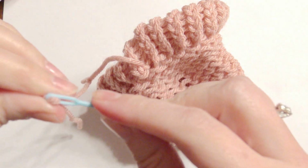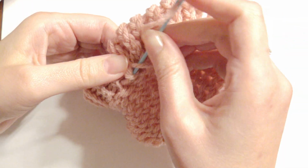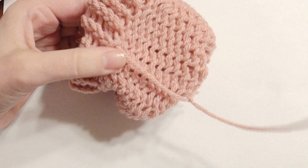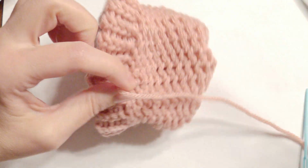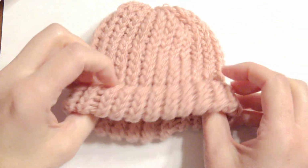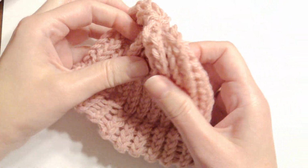And like I said, you can do a color change. You just add a new color, and you can let go of your other color if you'd like. You can also do double strands of yarn to make it thicker if you wanted. So this is what it looks like. It turned out really cute, and it looks like a little knit hat.